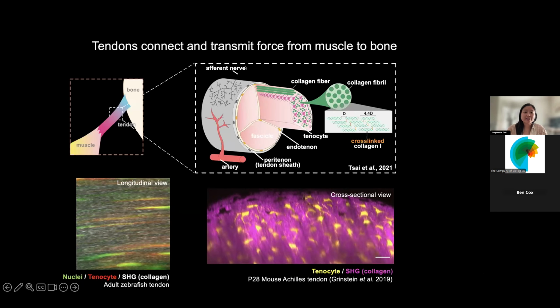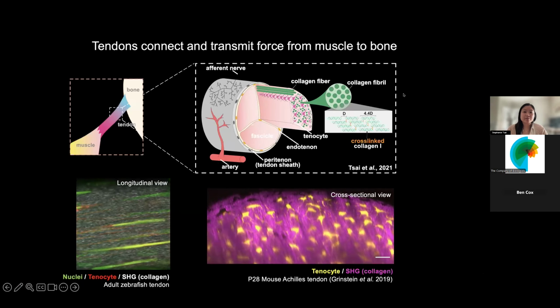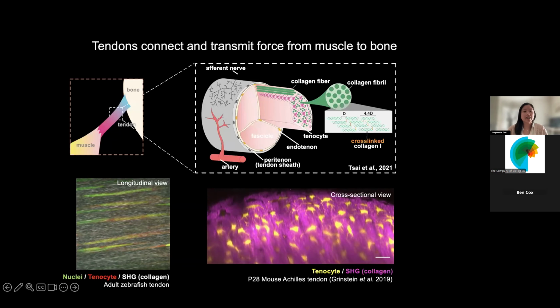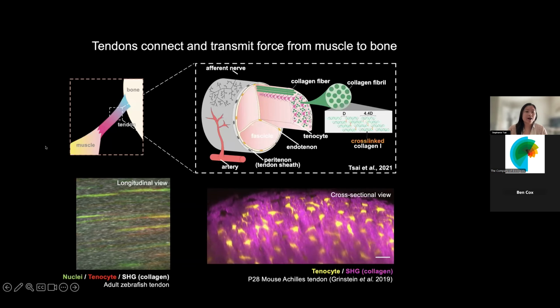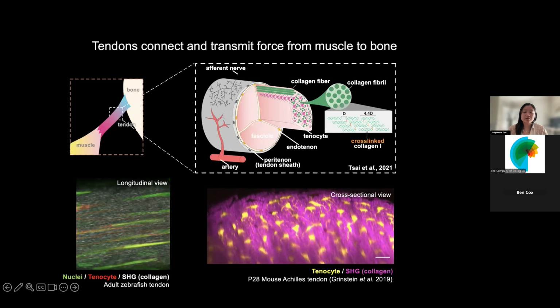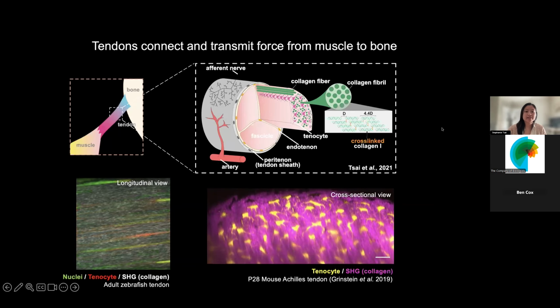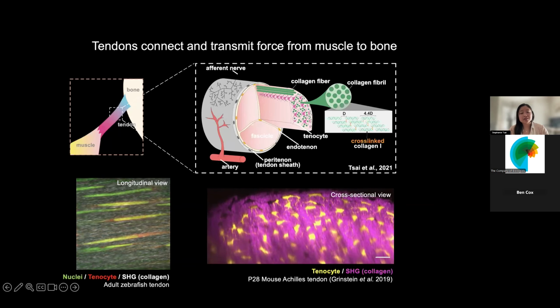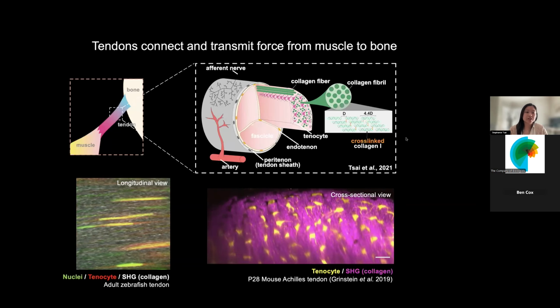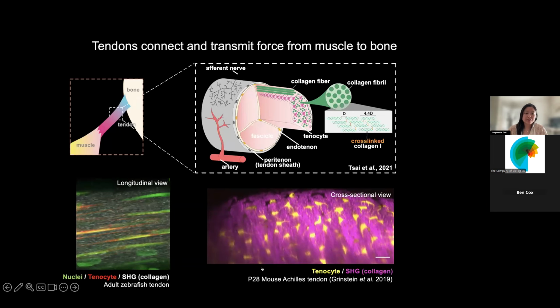They're extremely dense matrix tissues with an ECM that is predominantly comprised of highly organized collagen 1 fibers that run in a highly organized manner from muscle to bone. And embedded within this dense collagen matrix are arrays of tendon cells, which we call tenocytes. Tenocytes are extremely elongated stellate cells with fibroblastic morphologies. And you can see what this looks like down here.